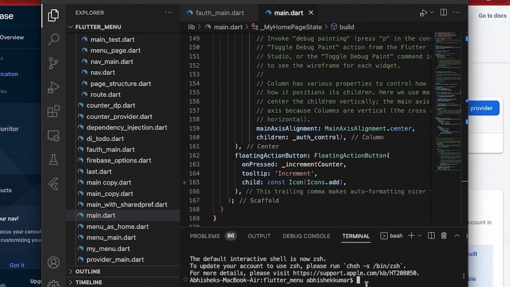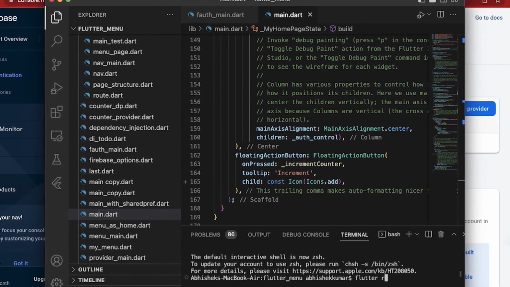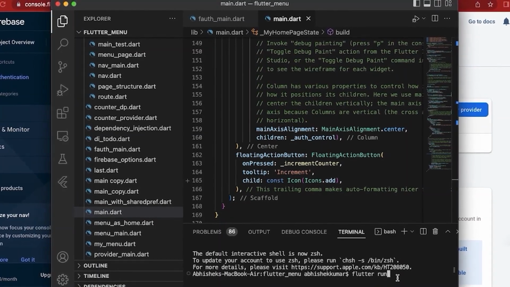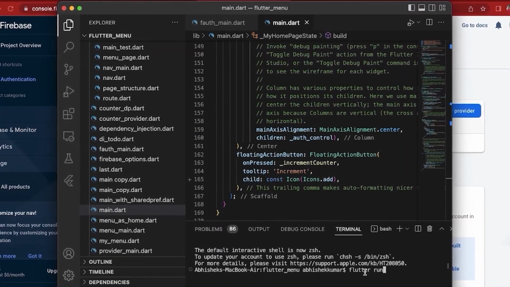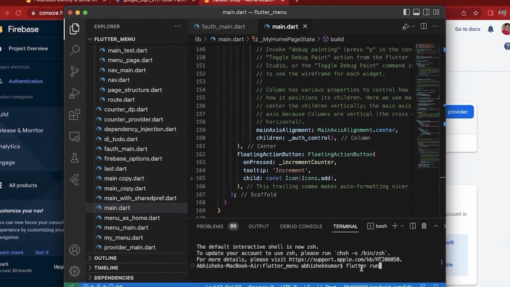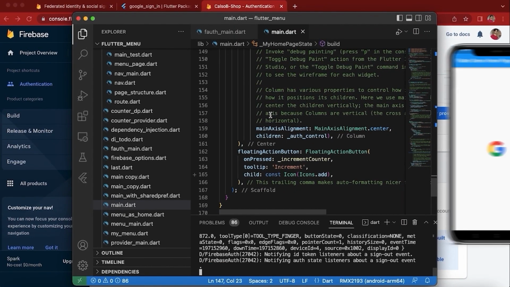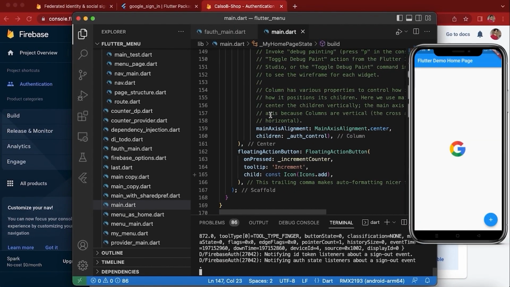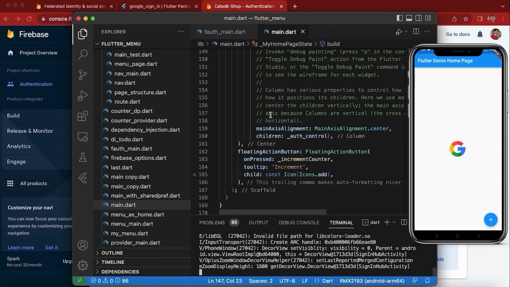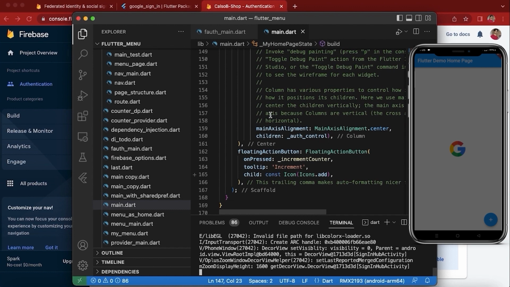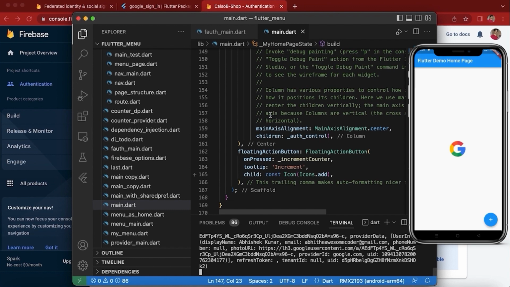Now we should go ahead and run our app. Already my device is connected to the development environment, so I can directly go ahead and run. Okay, so our app is working and we can see the Google icon in the center of the screen, and once we tap on the Google sign in icon, there is a change in state, there is a sign in, and then there is a sign out button visible.